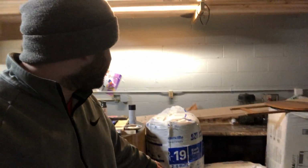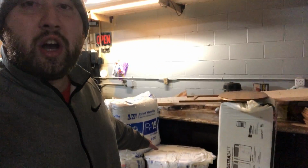But just to give you guys a little bit of a look at the bathroom, we have done a pretty decent job on the bathroom as far as getting the sink, the flooring, and we do still plan on putting framing and insulation on the exterior walls. Now, that'll be the plan after we go ahead and take care of those sand doors right over there. That will end up just putting framing, insulation, and the insulation is right over here. Johns Manville, shout out to them. I linked them in a story and they liked my post one time, so shout out.